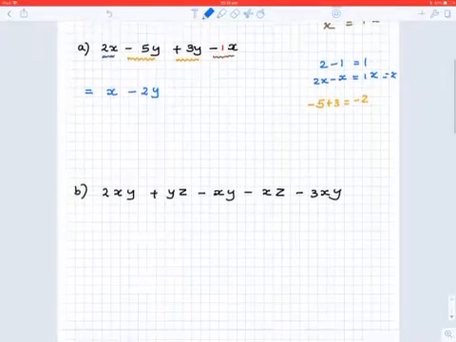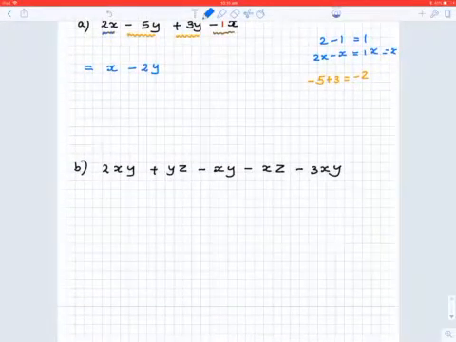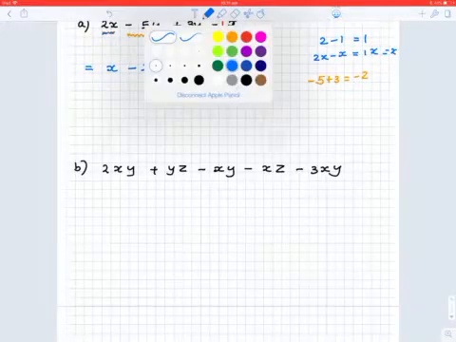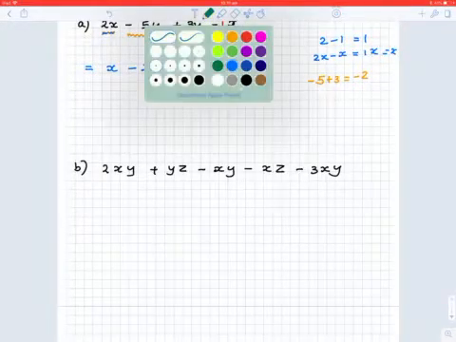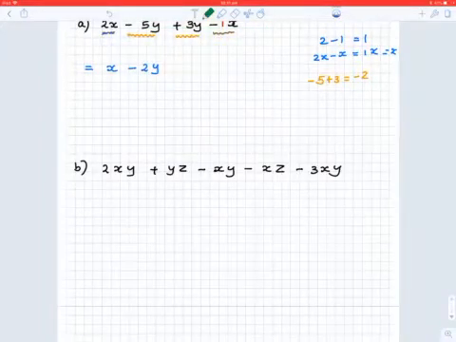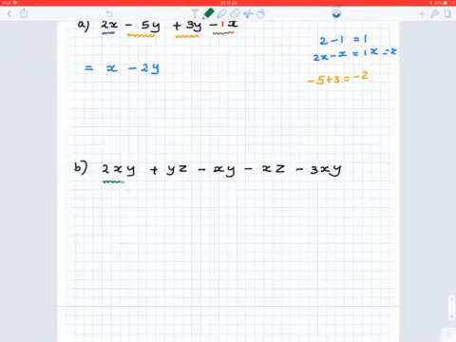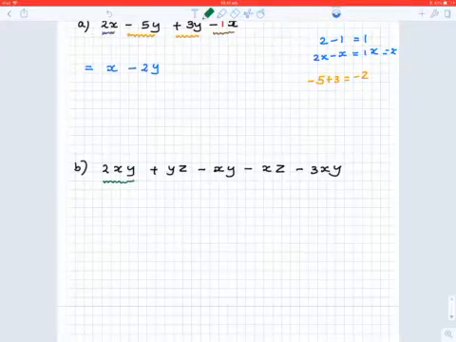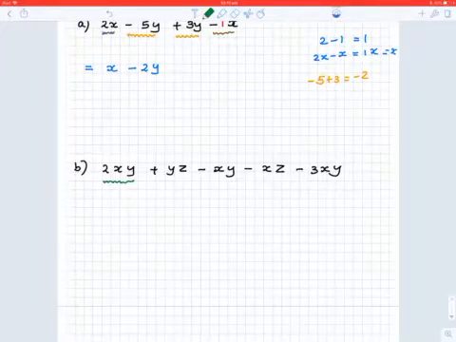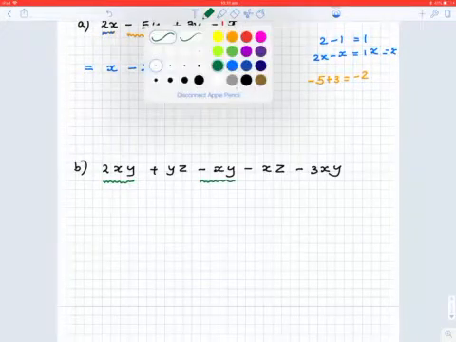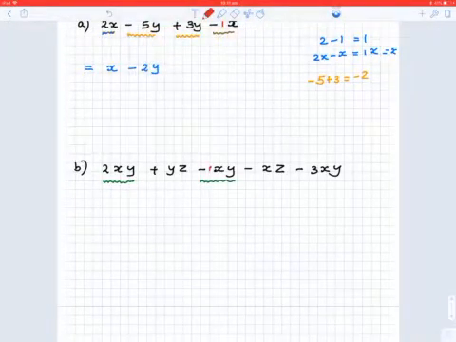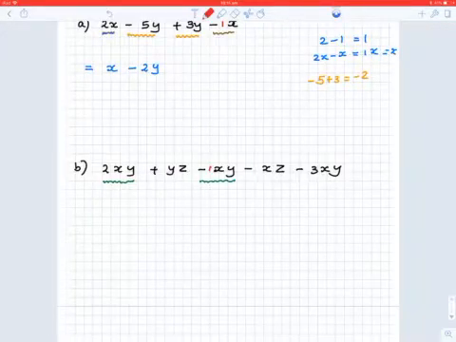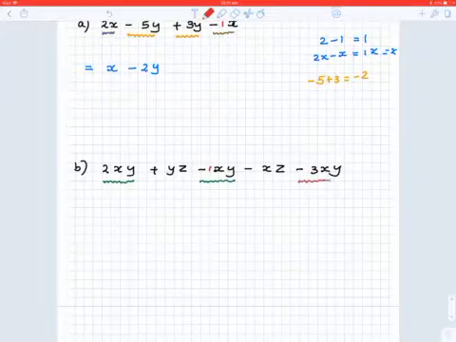Let us go to a little harder question. Always, first you have to identify the like terms. Now I'm just going to see 2xy. The pronumeral component is xy. The next one is xy, so I'm going to combine these two. Another thing we need to remember is xy by itself is 1xy. Oh, I have one more, which is minus 3xy.